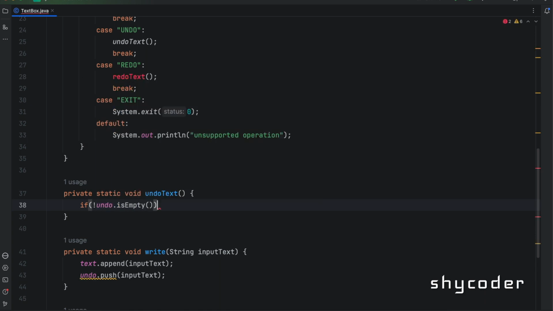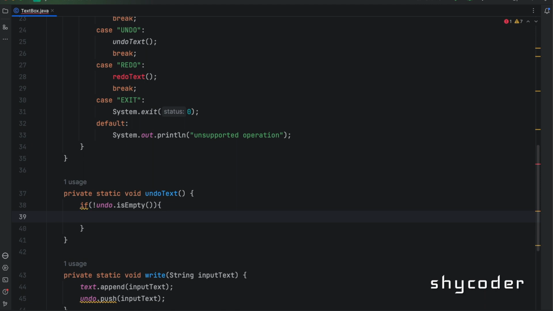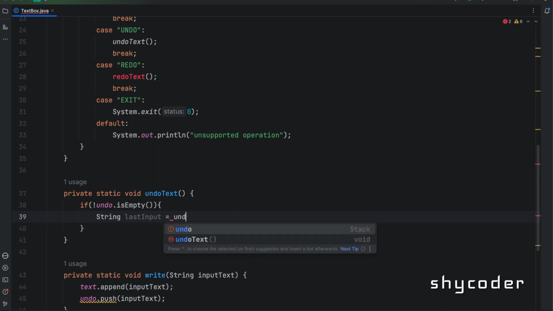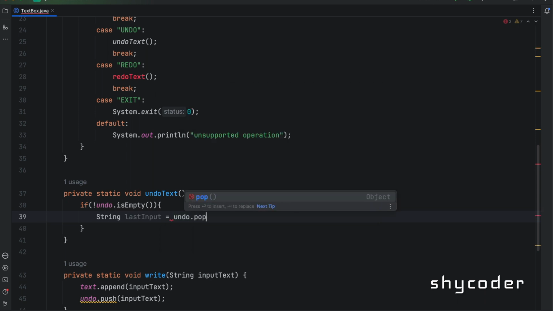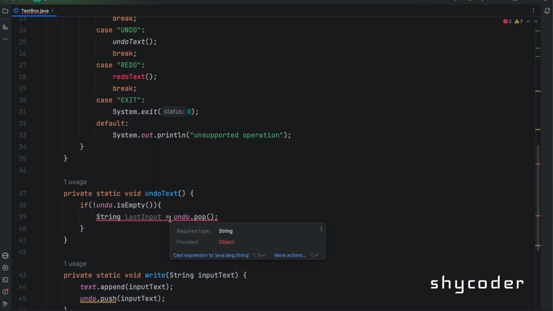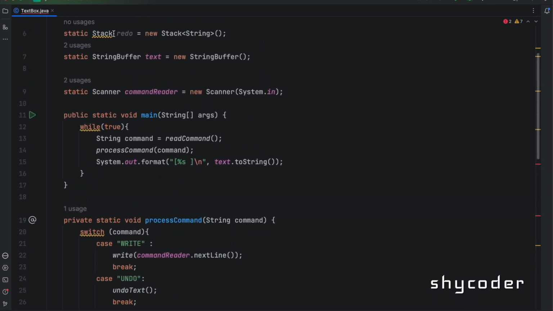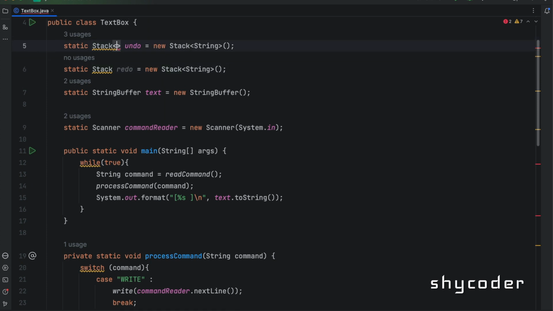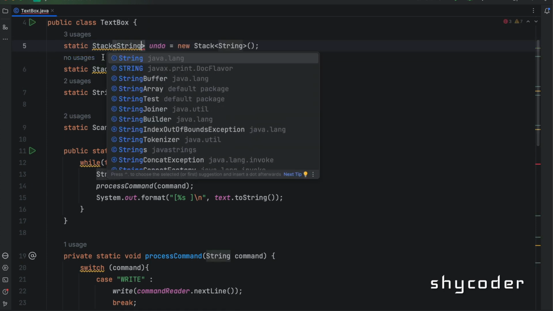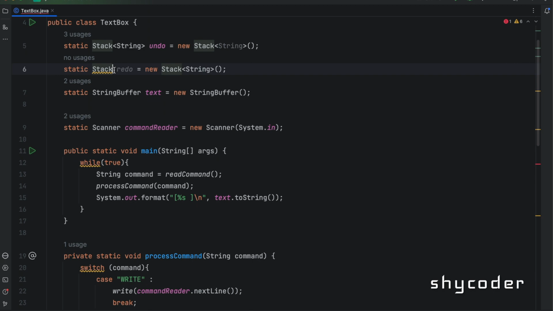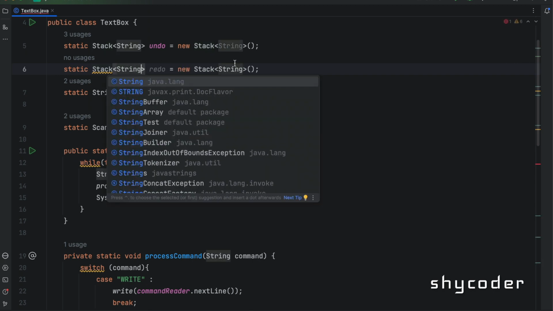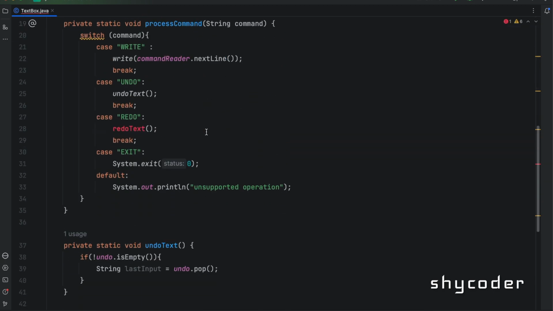And if the stack is not empty, then we will pop the last input, undo dot pop. Here we can either cast this to a string, or you can go back and define this undo stack as type string on the declaration end. Same thing we'll do with redo as well, and that should solve the error.